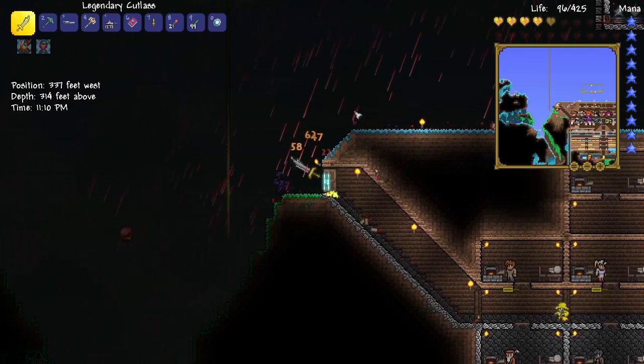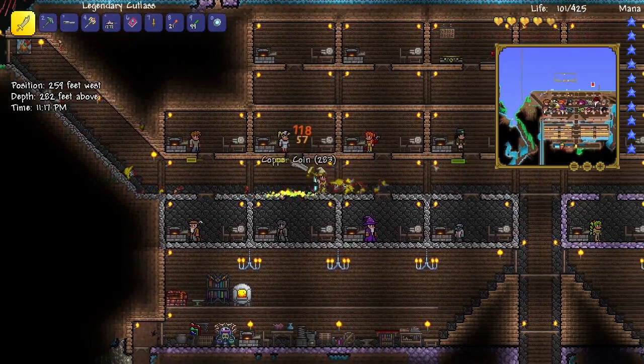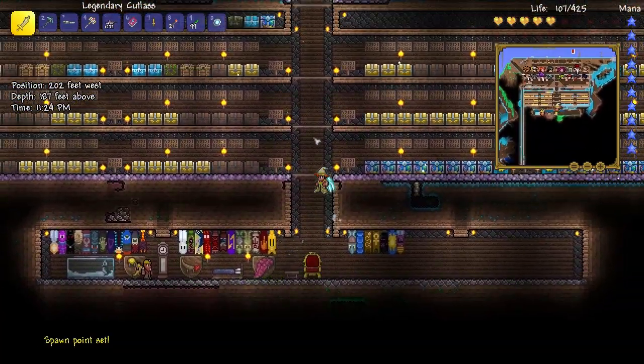Oh, let's kill this guy. There we go. Die. Okay, close this door, because I don't want to be interrupted. Hello, zombies. Let me go and set my spawn really quickly. There we go. Spawn point set.